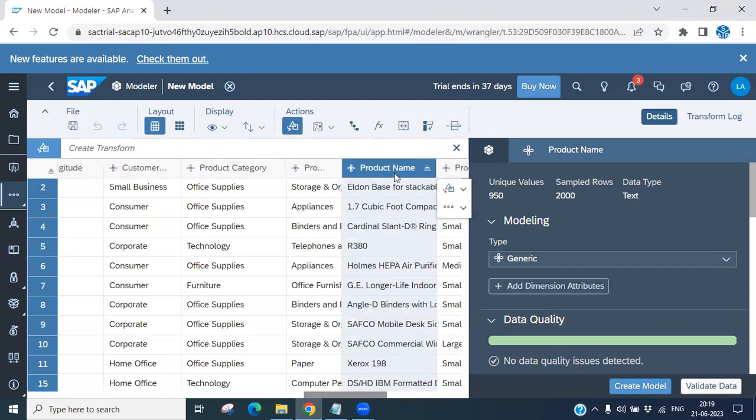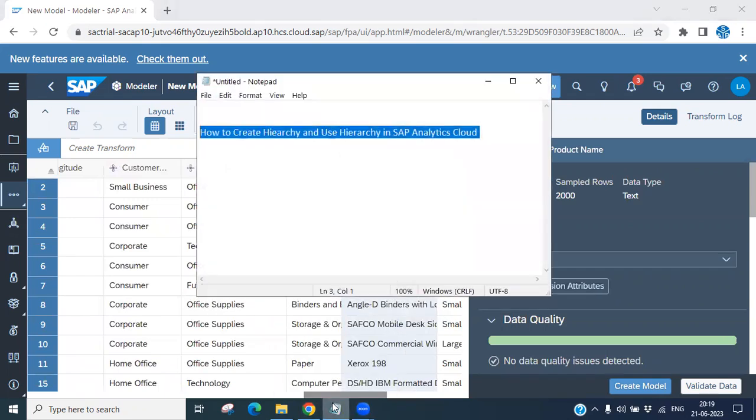So let's discuss what a hierarchy is. A hierarchy is basically a parent-child relationship. We will see how a relationship is established between a parent and a child, and how it is useful to drill down in your reports. In case you create a story and you want to check the drilling feature of the parent-child hierarchy, that is what we are going to show you here. So before creating a story, I would like to create the model here and establish the relationship between child and parent.